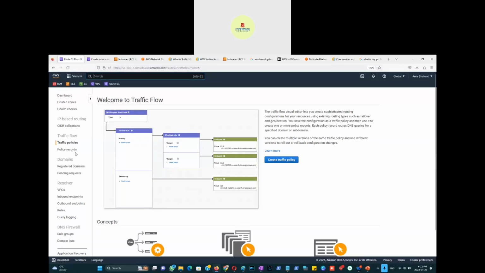If you have created certain records, it can show you which service exactly you're connected to and how much traffic is going to that service. Policy records are also there if you have created an elastic load balancer or an S3 storage, showing how much traffic is going to all those services.